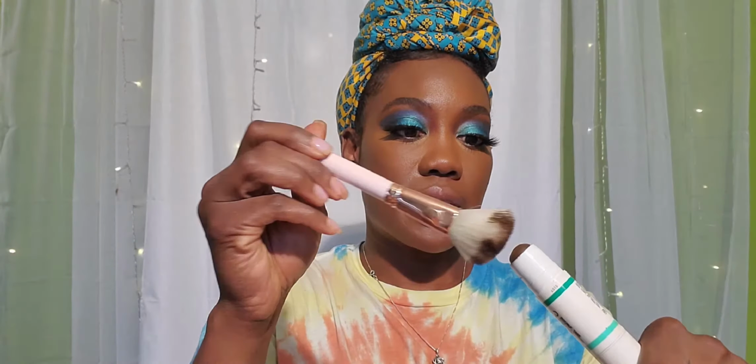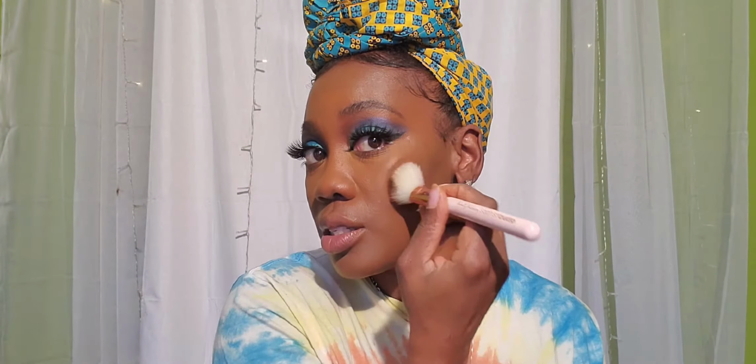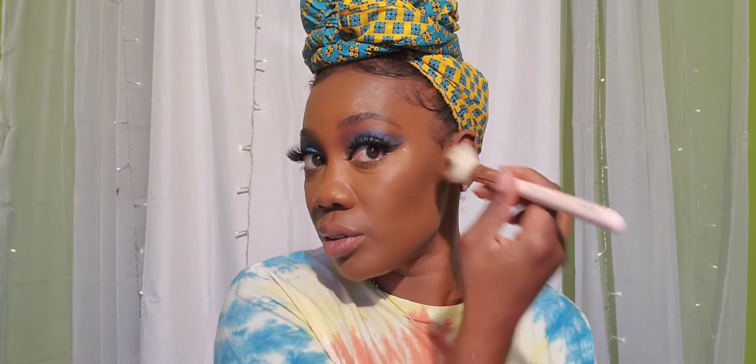Just hit the top of this. Just a little. Lightly contour the face. Just a little dimension, you know, get around these edges.